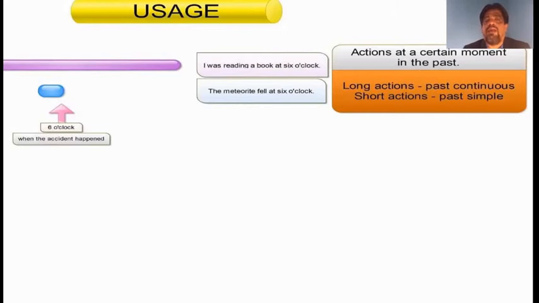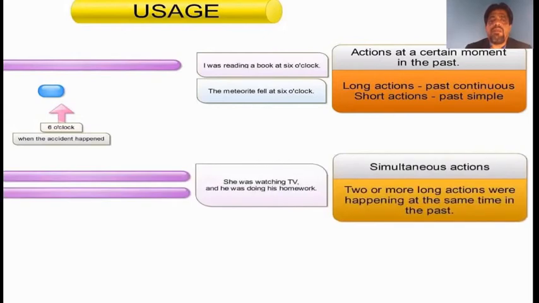An action that exactly happened and completed could be said in the simple past tense. But an action which has not been completed by the time we mention must be written in a progressive form or continuous tense with the ing form. Then again we can use, she was watching TV and he was doing his homework. Two simultaneous, incomplete actions. That is what we could say.